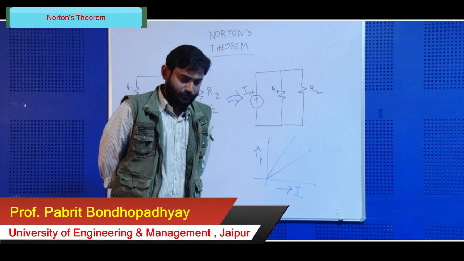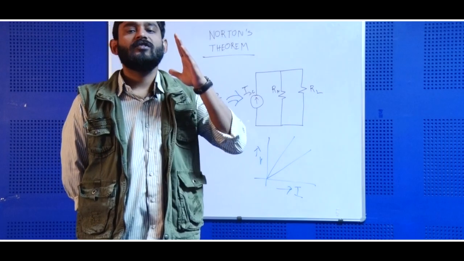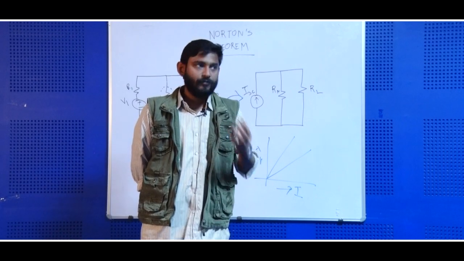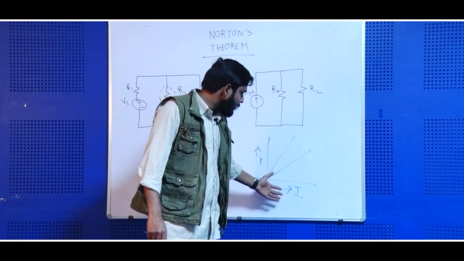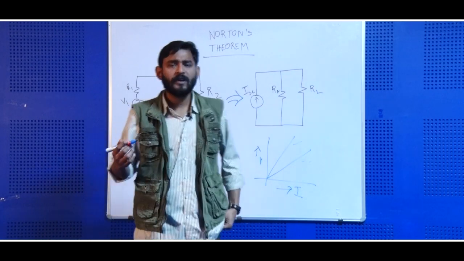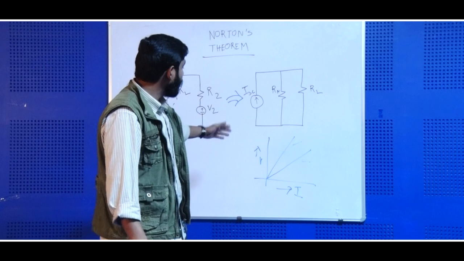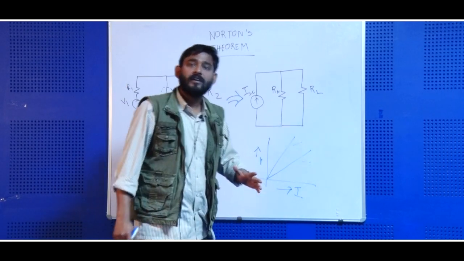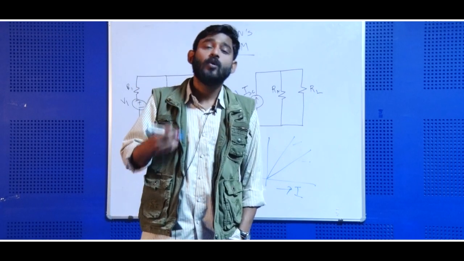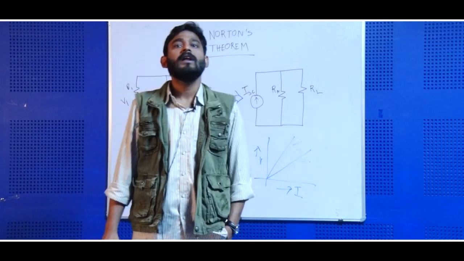So, what is linear? Any element whose output characteristic is a straight line graph is called a linear element. For example, a resistance. If we try to draw the VI characteristic of a resistance, it will look either like this or like this. The output graph will be a linear one. There will be variations, but the variations will be linear, proportionate. The change of voltage and the current will be proportionate. So, that is what is meant by linear, and all the elements whose characteristics are of this shape will be called a linear element.